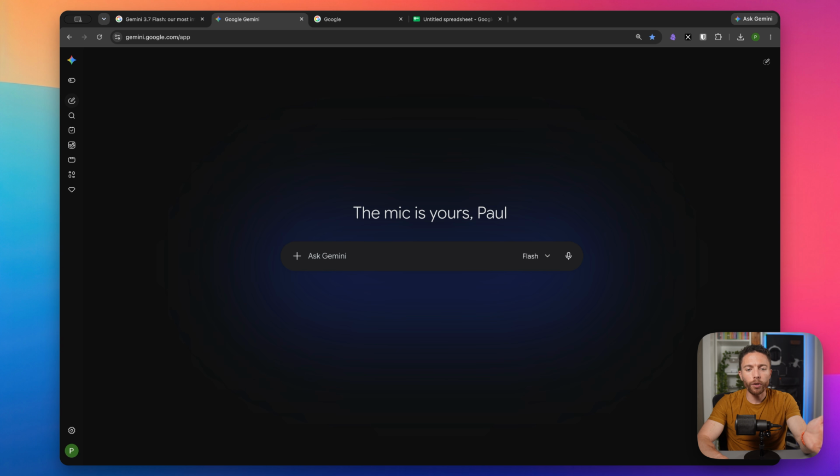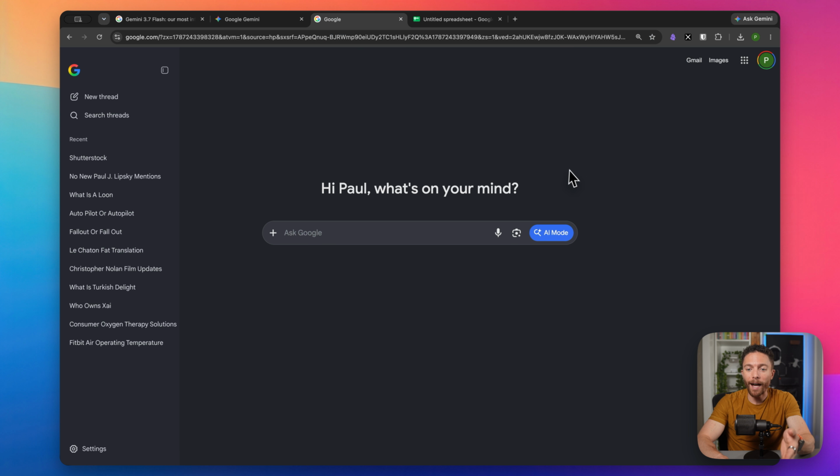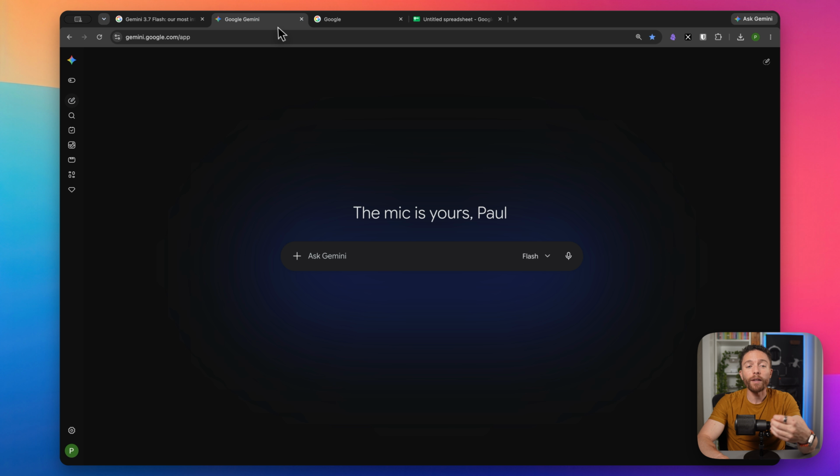3.7 Flash also now powers AI mode inside of Google Search, and it's available inside of Google Workspace tools like Sheets. And that's consistent with the way Google has been running things. They use Flash to power all of their Google AI tools across their ecosystem, not just inside of Gemini. And since it's currently their most powerful model, that's actually pretty nice. And you can be strategic about this. As I'm sure you know, Gemini has usage limits, but certain things don't count against that usage limit, including AI mode inside of Google Search and Gemini Notebook. So the more that you can use those tools, the further your Gemini subscription is going to go.